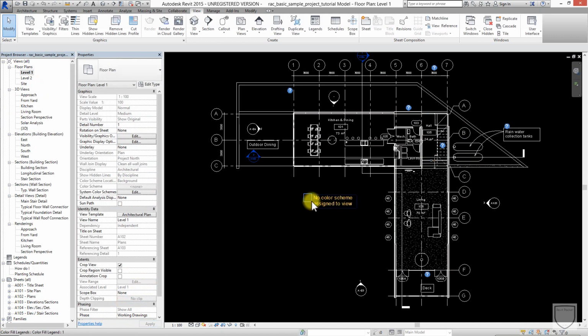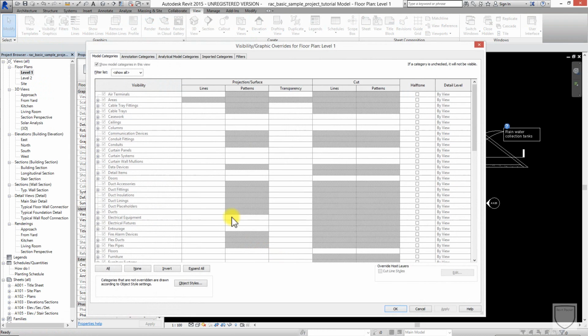And if you notice, let me delete this legend out real quick. But if you notice right now, we have an applied view template called architectural plan. If I hit VV, you will notice that all the parameter fields are grayed out. What's really nice and amazing, at least to me, about the template is it is now the deciding factor on what is being shown in this particular view. So if you applied this template onto multiple sheets, it would allow you to have a consistent presentation for those particular sheets, whether they're color plans or floor plans or elevations, whatever.